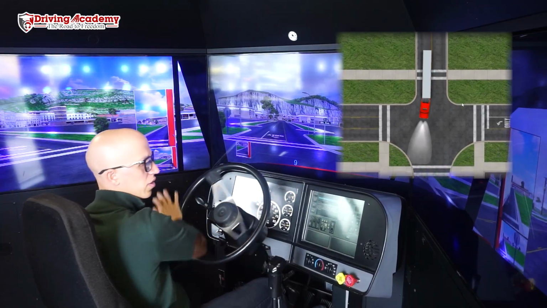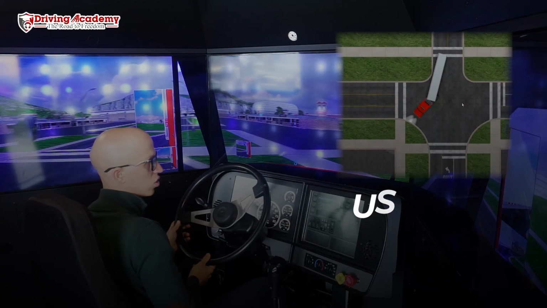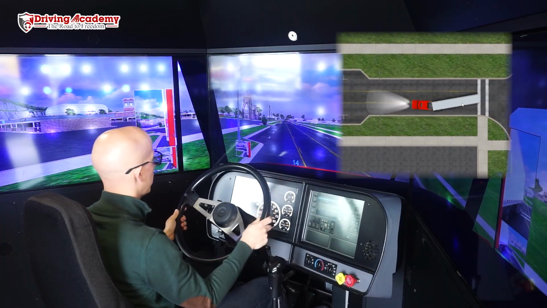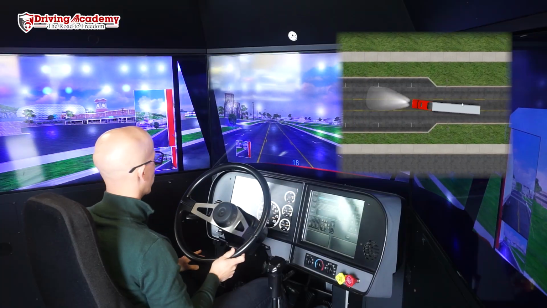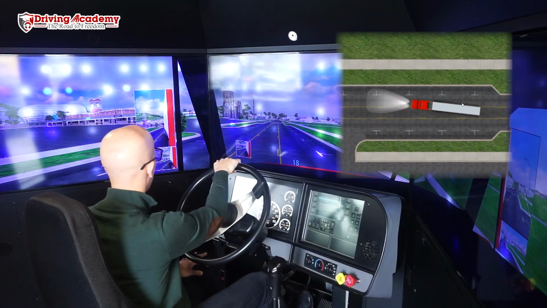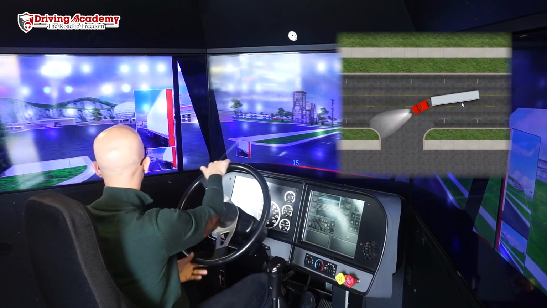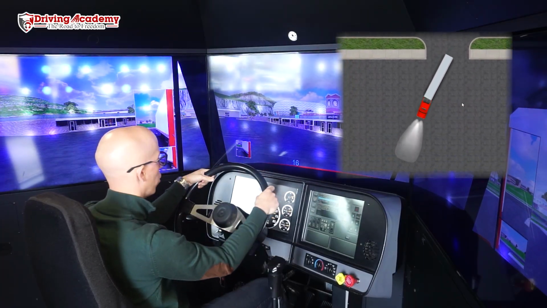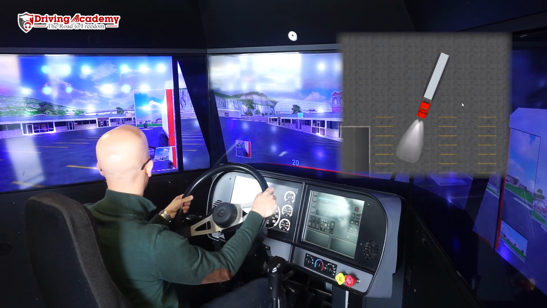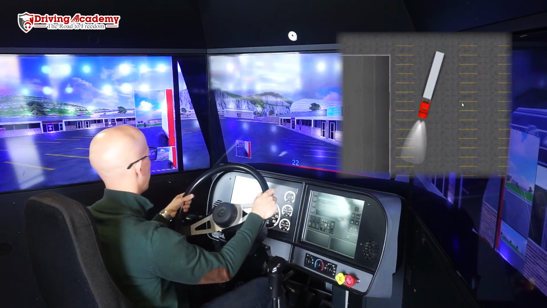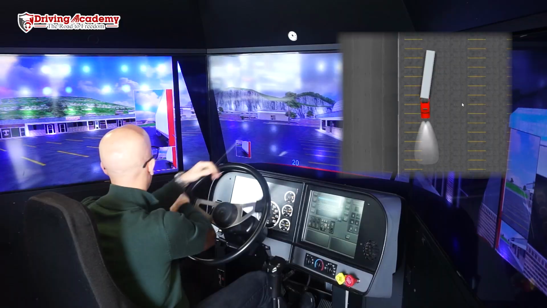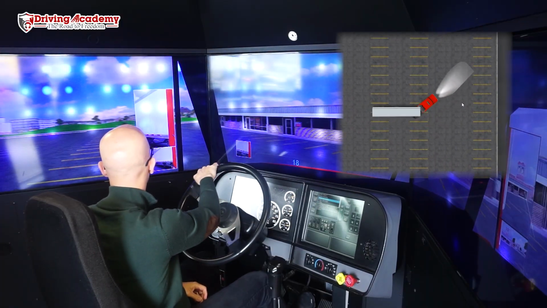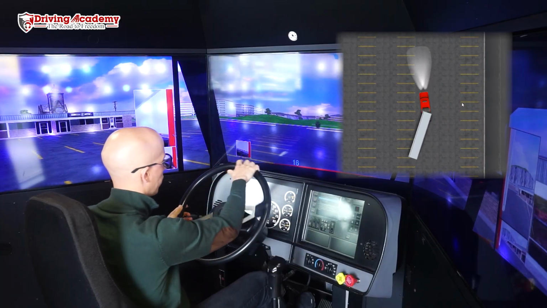Now, the other thing you can do is use a parking lot, right? Especially if you're going to a warehouse or something like that. So for instance, this is a parking lot that we're going to try to use. Here, you can do one of 2 things. You can actually pop a whole U-ey if you have enough space. So I'll show you how much space is needed to pop a U-ey here. We're assuming that there are no cars here because you're doing it at night. And all of a sudden, you're just going to come around here. Probably not the most efficient way to get it done. And then you're just going to pop a U-ey nice and slow, nice and slow, nice and slow. And there we go, so we popped the U-ey.